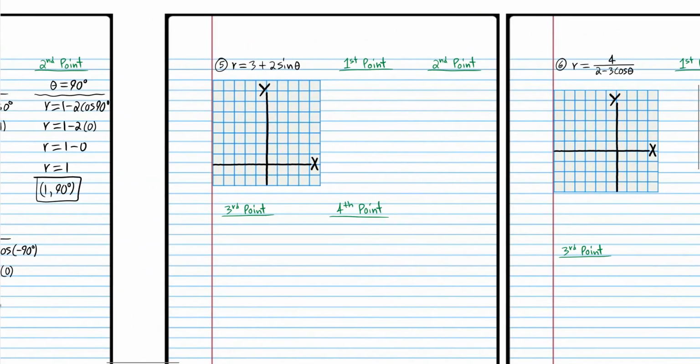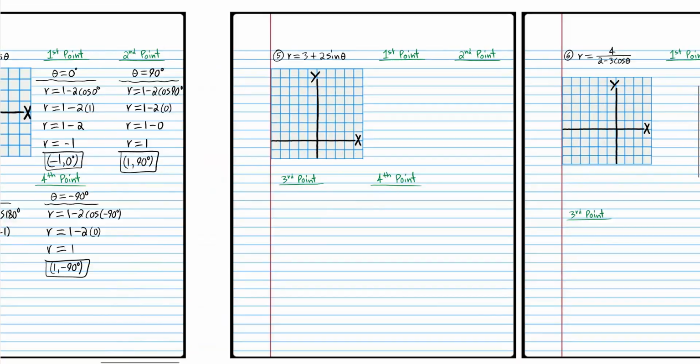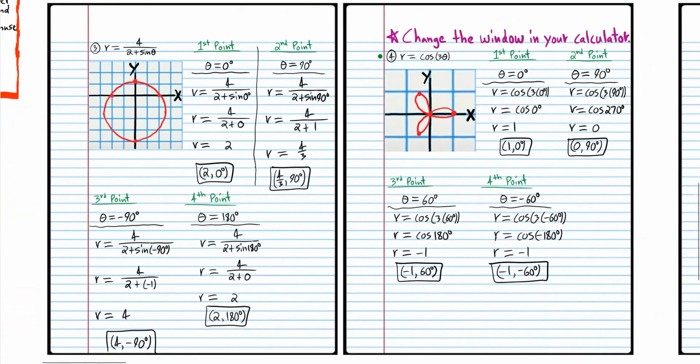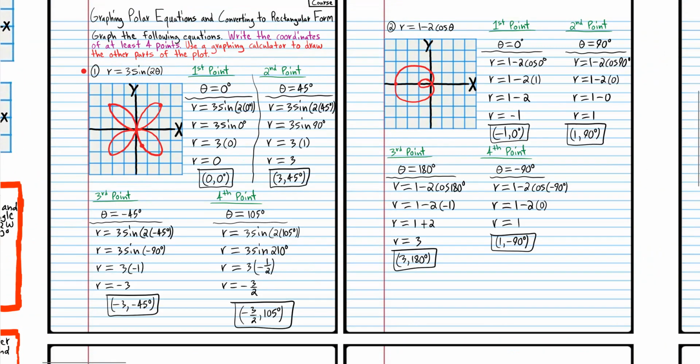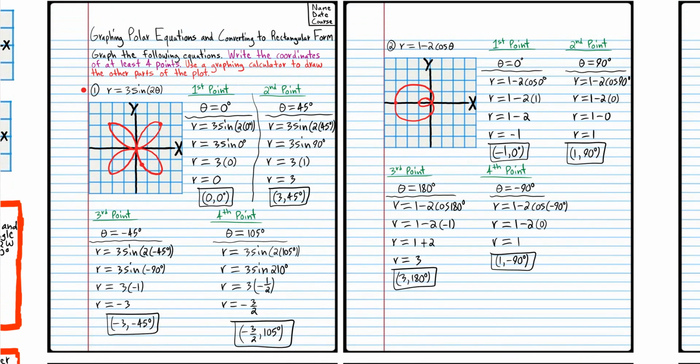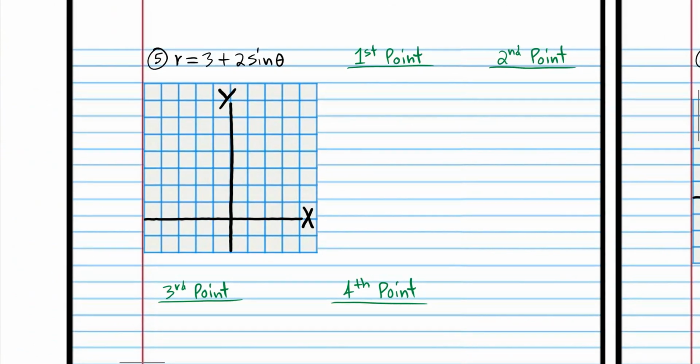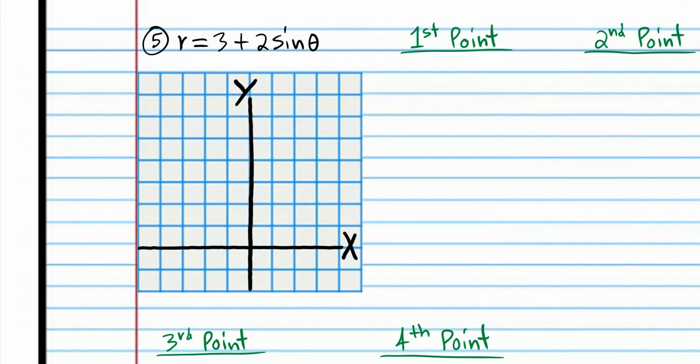Okay, I want you to attempt number 5. You can take a picture of these two problems if you want to, and if you haven't gotten a picture of these problems, go ahead and do that. Try number 5. I want you to enter this equation in your calculator first, so press the window button. Press clear at the upper right. 3 plus sine theta, right parenthesis. And again, the theta button is the X,T,theta,n button under the mode button.